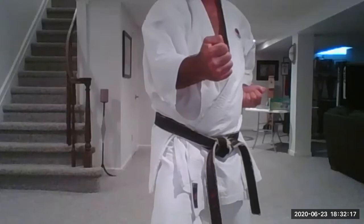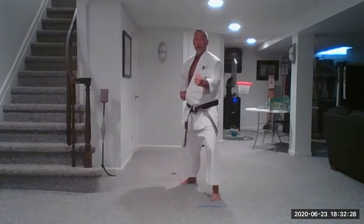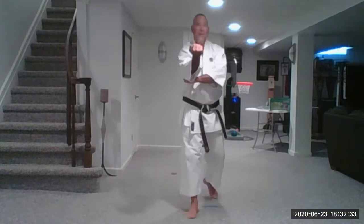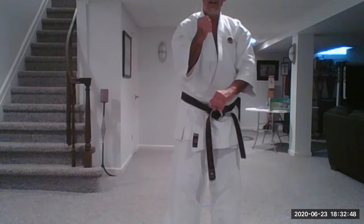The hand that's out is going to do the next work. Ichi, ni, san. All right, good. Does that look like this? Kind of. All right, so don't be so rigid in kata. Just because it looks like this in the kata doesn't mean it can't be this. It's just saying use two hands. So you can have all sorts of different ways to use the two hands in that.